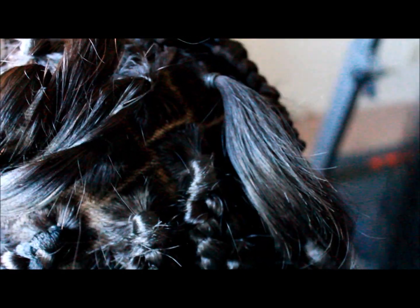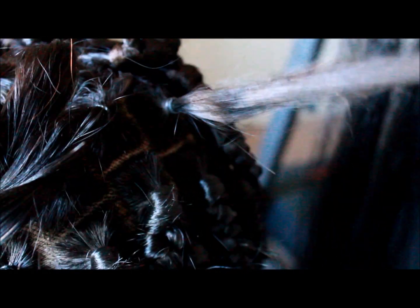So now I'm going to show you guys how I attach the braid. There's no perfect way. I already have them in rubber bands because I don't want to pull on the wig too much. I don't want my lace to rip, and this hair is very silky. I don't want it to slide off. So I just twist it a little bit so I can have more control of it.